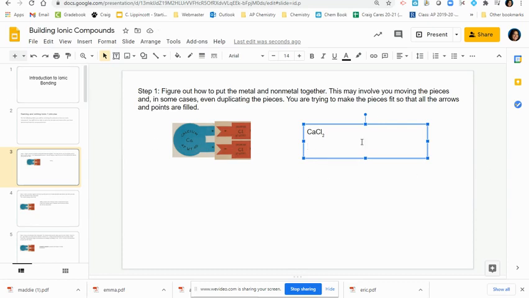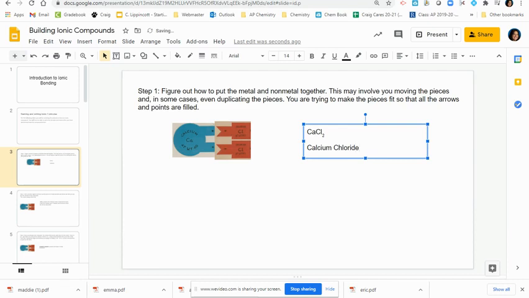So if we want to name this compound, we're going to write in the name of the metal, which is just the name of the metal. We don't have to change anything for that. And then if it's an element here, instead of something called a polyatomic ion, which I'll show you in our next example, if it's just a non-metal element, then we're just going to name that, but we're going to change the ending from "ine" to "ide." So this is going to go from chlorine to chloride.